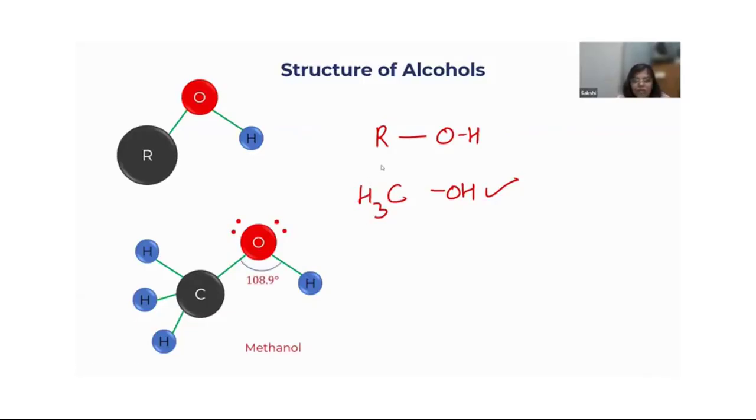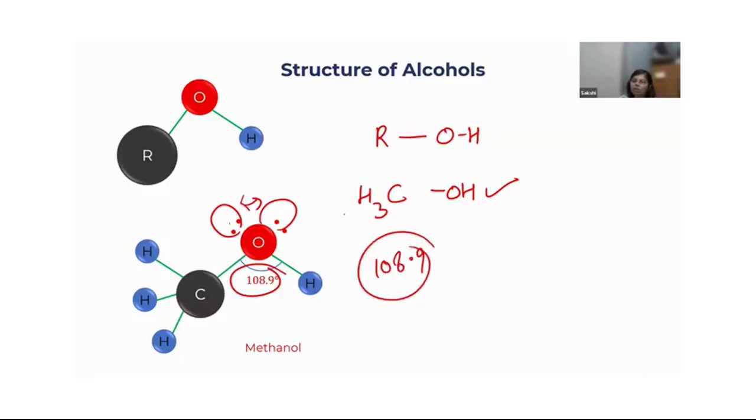Okay. So now if you can see here, the angle is 108.9. Why? It is due to these lone pairs of electrons. I think you must have studied this in the chemical bonding chapter in class 11th, that these electrons repel each other. Since they repel each other, to minimize the lone pair repulsions, they push the bonds. Hence, in alcohol, we always think that it is linear. No, it is not linear. The bond angle is 108.9. It is due to the lone pair of electrons, right? Okay. So you can also see the bond length. The bond length here is 142 picometers and here the bond length is 96 picometers, right?